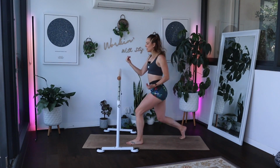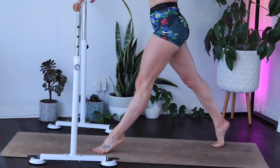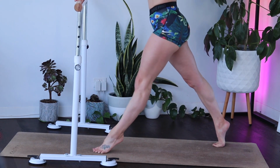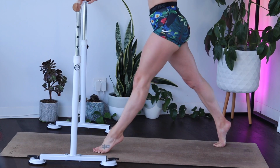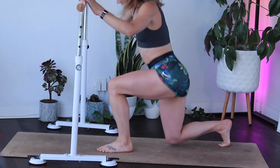Sometimes your legs might be too wide and you might need to bring them a little closer together. 4 more, 4, press, 3, press it up, last 2, 1. Okay, we do 1 lunge, lift the front heel, lunge, jump, lunge, land.